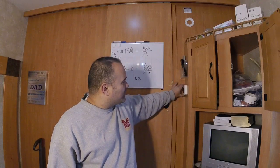Well, I'm going right into a stud. If I keep going, I'm going to pop out the other side of the wall, which I don't want to do. So we need a new plan. So I want to put the thermostat here.